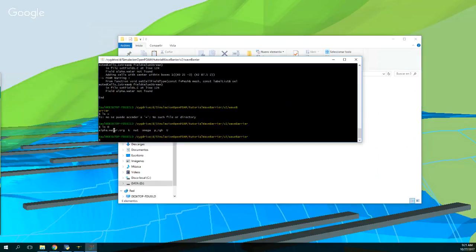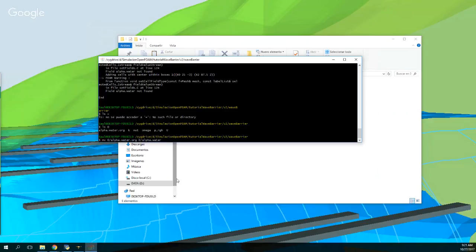So I have to change the extension of alpha.water. I hope that you get in touch with a little bit of Unix, because it really depends where you are how these scripts can be run. So alpha.water.org to alpha.water in the 0 folder, because you cannot do this on Windows.